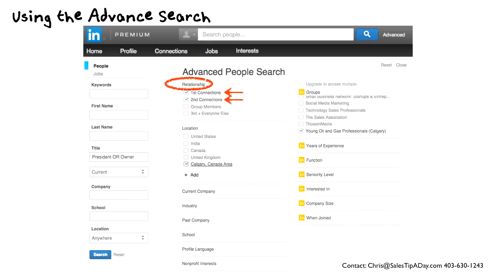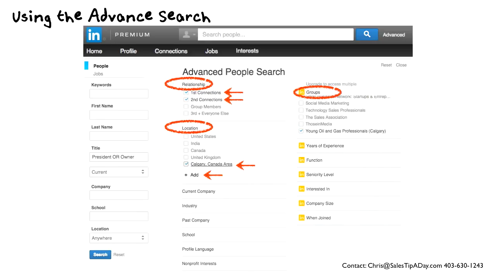What you can do with second level connections is leverage your first level connections for introductions into these people. The other thing you want to look at is the location of what you're looking after. In this case, I want to be specifically looking in the Calgary area, but if I wanted to look at, say, Edmonton, which is north of me, or Vancouver, which is west of me, I could add that in there as well.